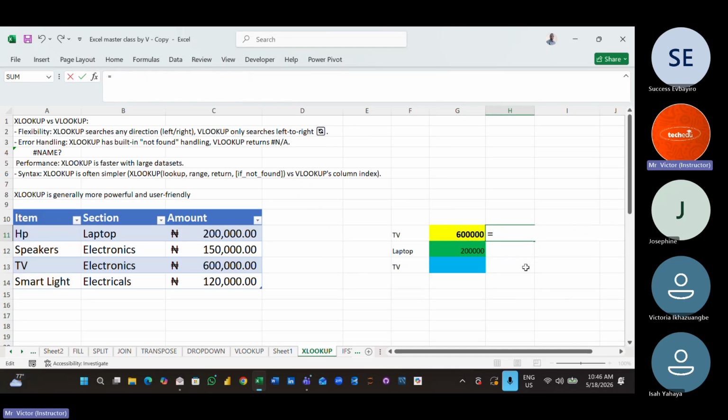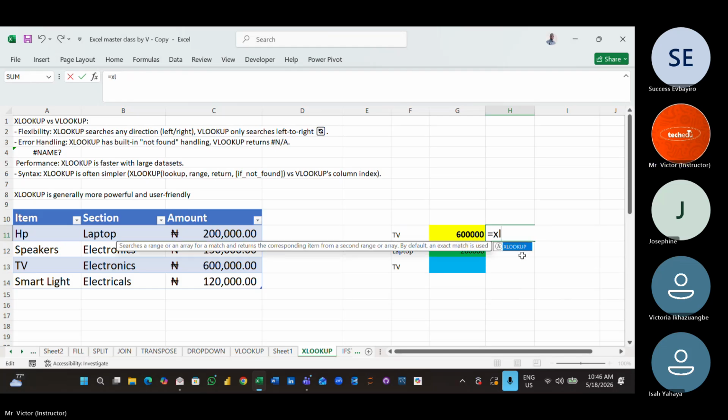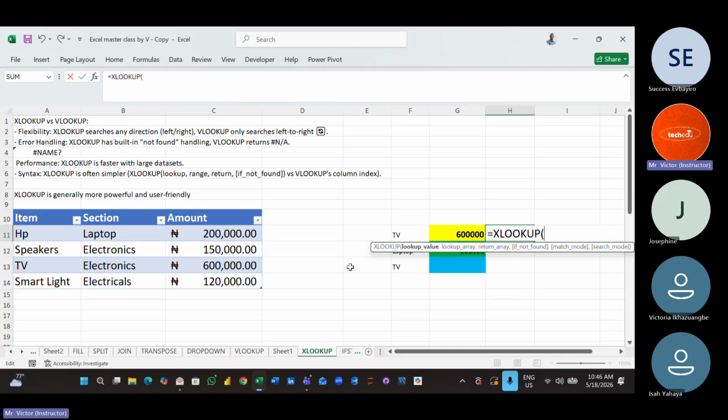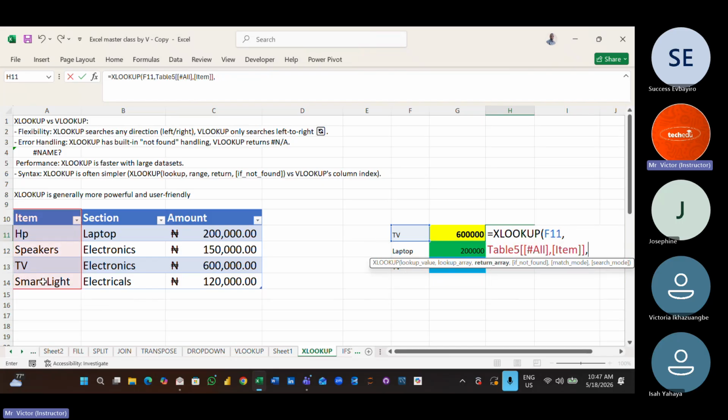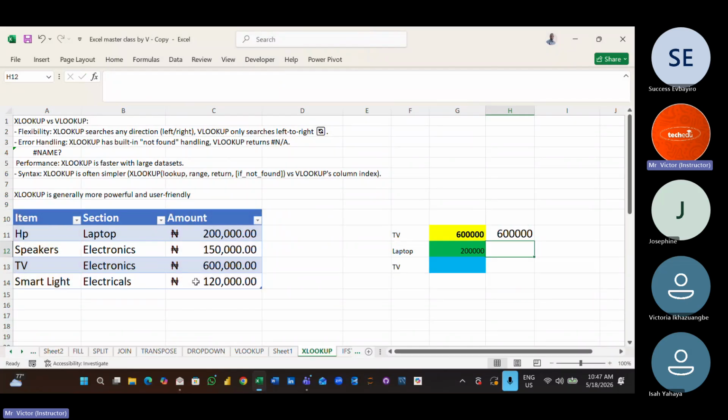Okay, equal to XLOOKUP. Lookup value is TV, comma. Lookup array is this, comma. Return array is this, close bracket and hit enter. Now it gives us this.